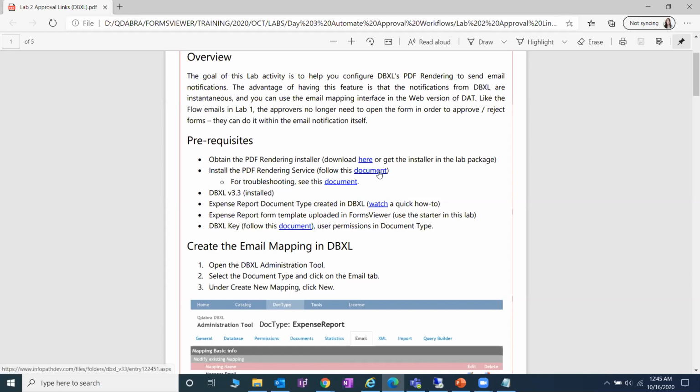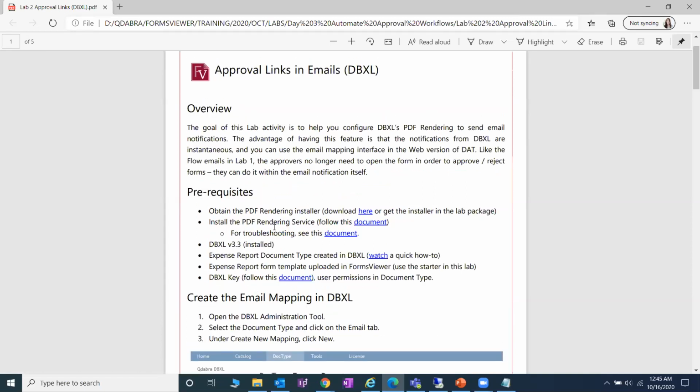You can follow this document on how to install it. And if you get any errors, we also have a troubleshooting document, which I've also included the link here. And I'm also planning to show you how to actually install the PDF rendering service. I'm going to try that later.